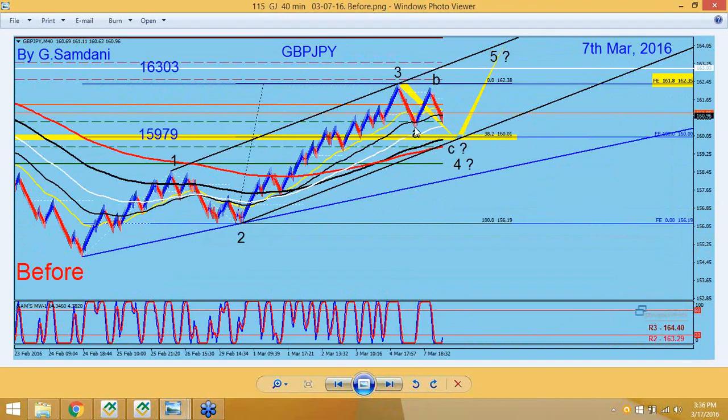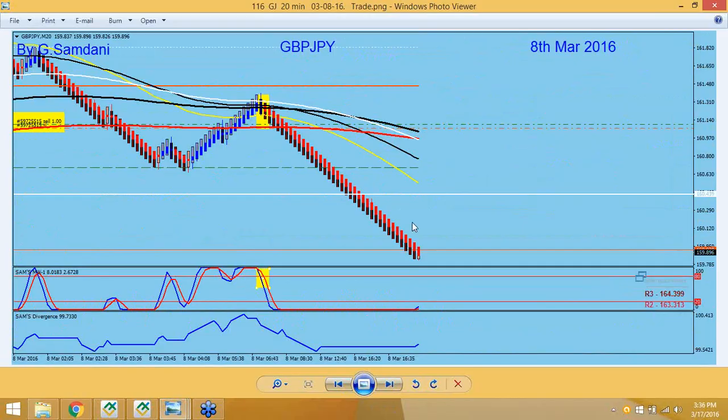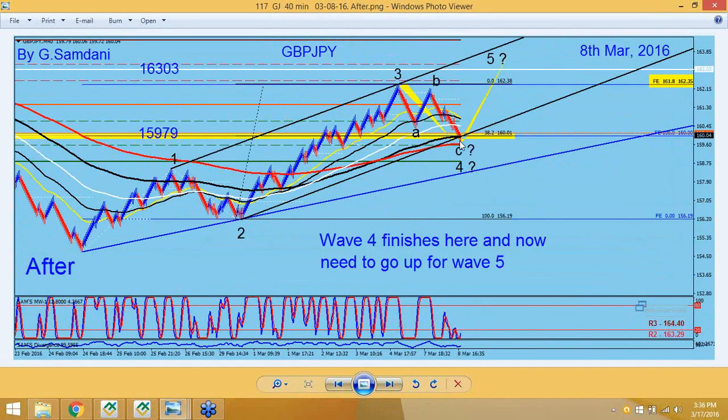And what happened after that? We went up for A, then up for B, staying below this high, and then started coming down. Then obviously it was a C wave, so I traded a little bit on that one on the short side. After that, it reaches here. Once wave 4 is finished, the ABC correction, we need to go for wave 5 to the upside. So I start taking longs right from here, because once you know, you don't even need a system or anything. You just open trade. But anyway, I all the time use my Magic Ivy system to make entries.